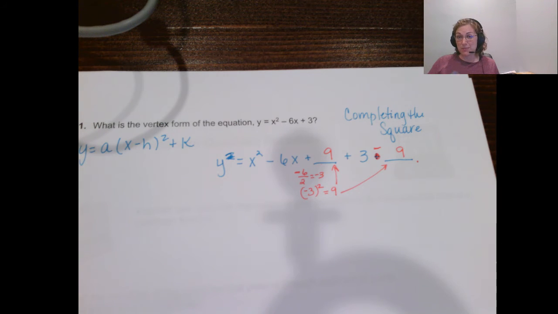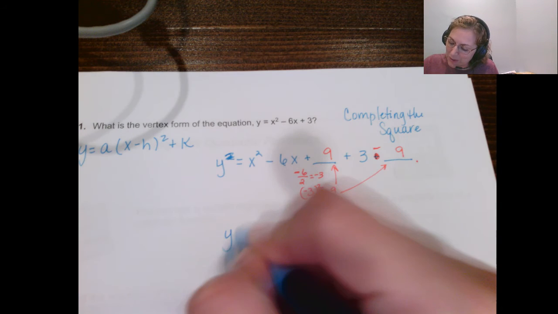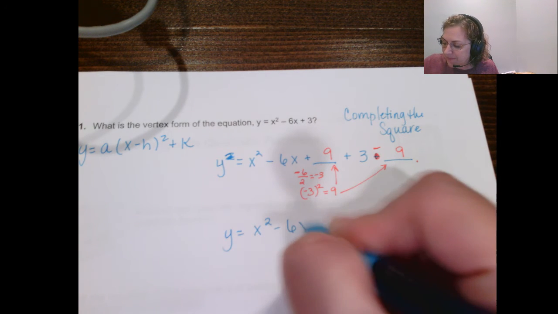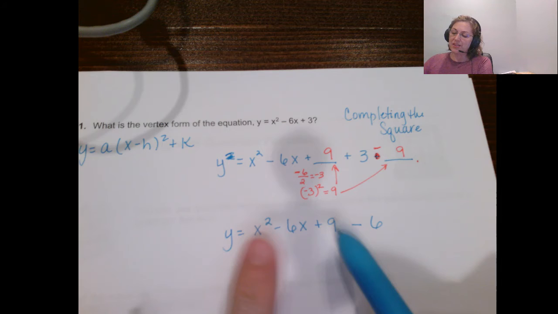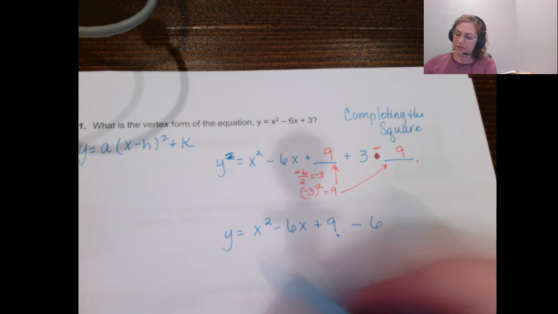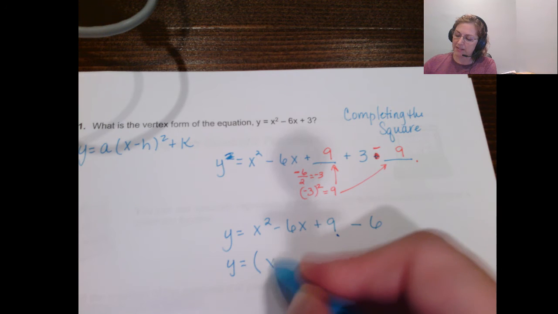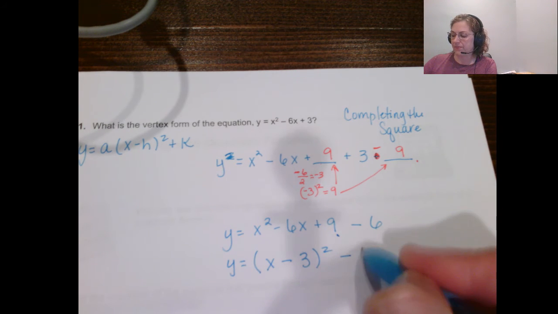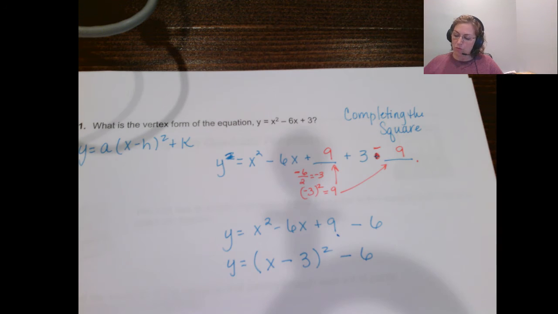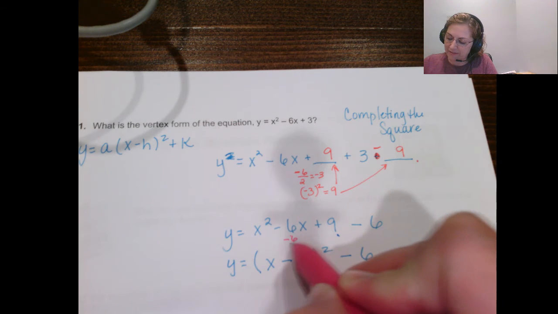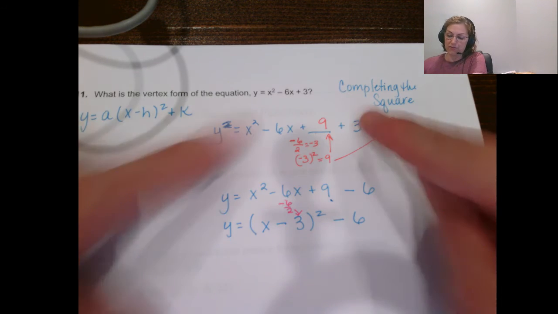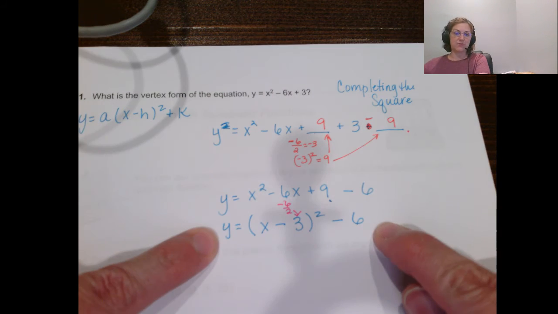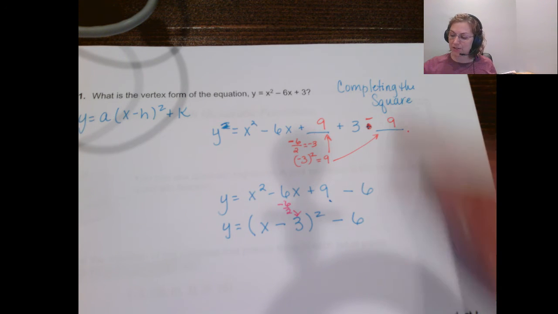You may be saying, well, Dr. May, how does that help me? Well, I'm glad you asked. Let me show you. Now look at what we have. 3 minus 9 gives us -6. This is what we call a perfect trinomial because it factors into x minus 3 squared. Where'd the 3 come from? Well, remember this guy and how we cut him in half? That's where the -3 came from. So now we've rewritten this standard form into vertex form by a process called completing the square.